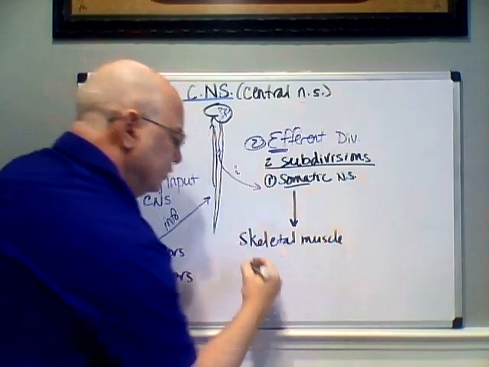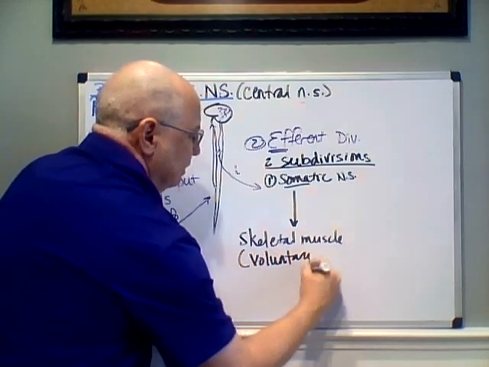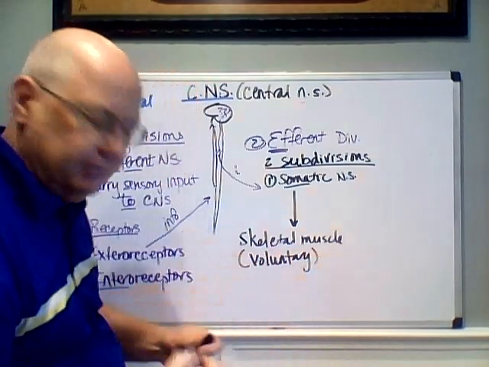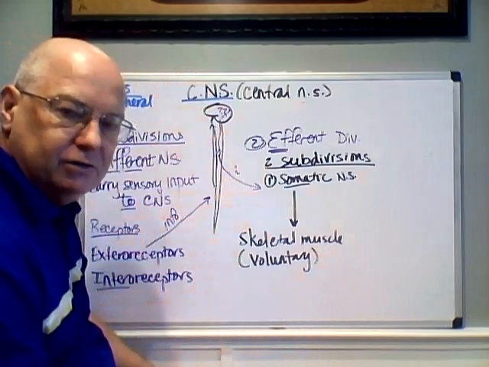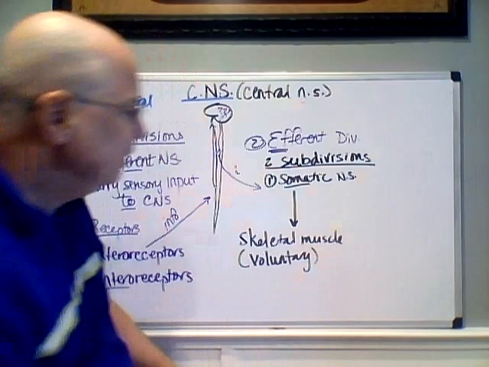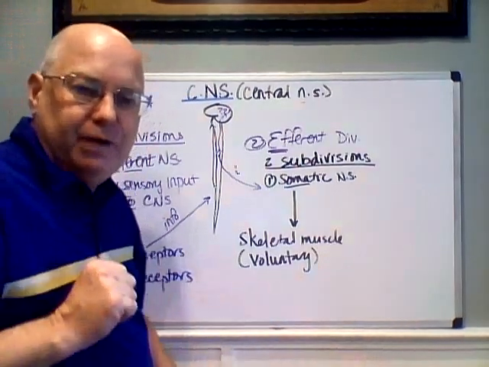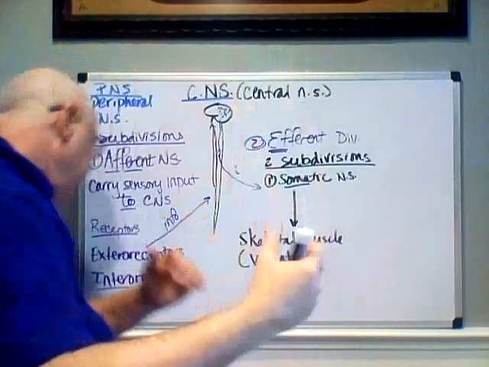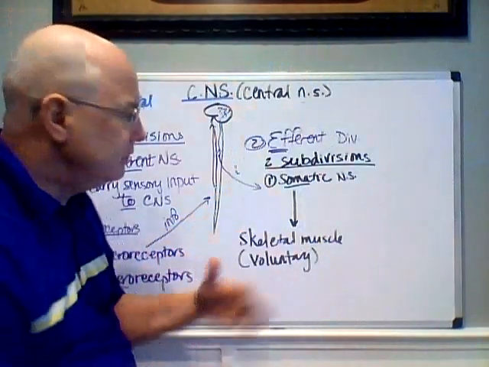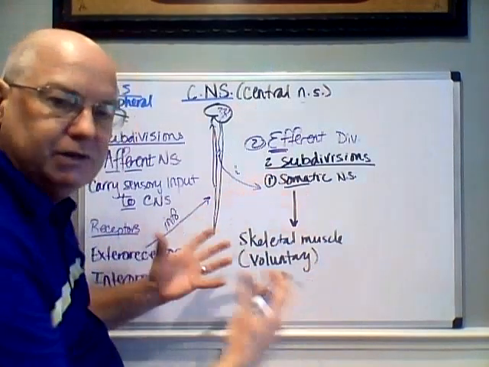And that skeletal muscle is also called voluntary muscle. You should learn in lab that skeletal muscle is voluntary muscle. Our brain has to tell it to contract. It is volunteered by the brain. So if I put my hand on a hot stove and I move my hand away, or if a ball is coming at my head and I move my head to avoid getting hurt, that would be a somatic nervous system firing on my skeletal muscle to protect me.